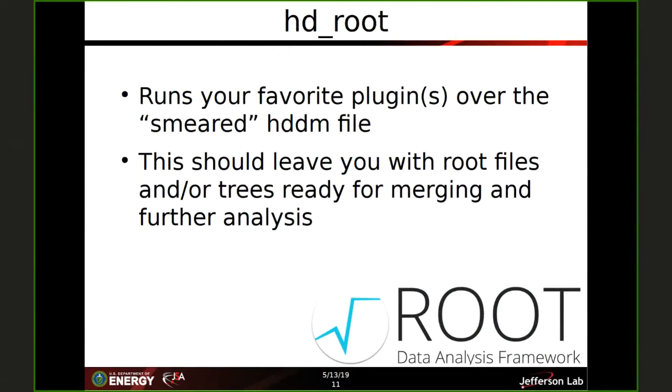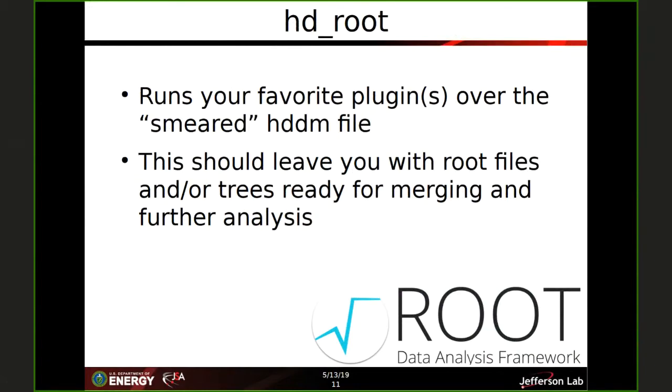And then finally, HD root. This runs your favorite plugins over the smeared HDDM file. So we've actually heard a lot already about why you don't need to make a plugin, when you do need to make a plugin, how you make a plugin. This is the HD root application that actually runs Jana with the various plugins. After you run this, you should get root files and/or trees so you can merge and do further analysis. Monitoring HiSS, for example, will produce monitoring histograms or various histograms based on your sample.